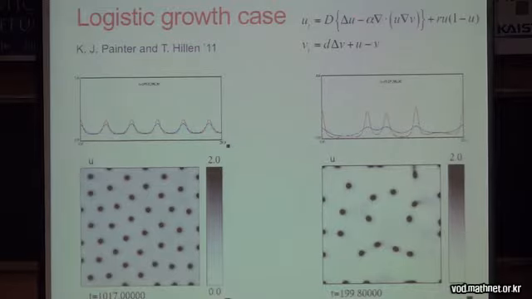Then we observe two types of behavior, even though the initial data is the same. Alpha and d. So alpha is important to obtain these types of behavior. With relatively large alpha, we observe this spatio-temporal chaos. On the other hand, if alpha is relatively small, we have such spot patterns.